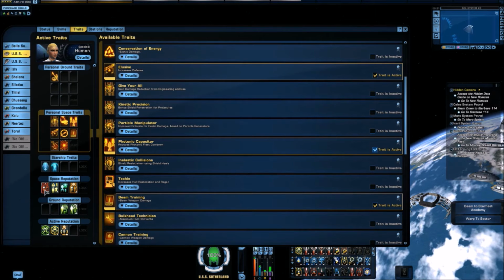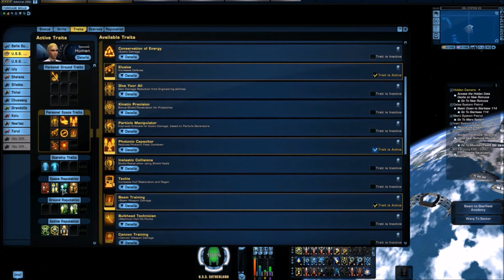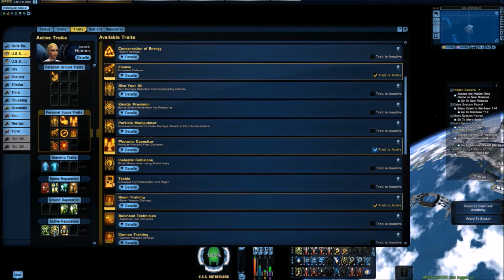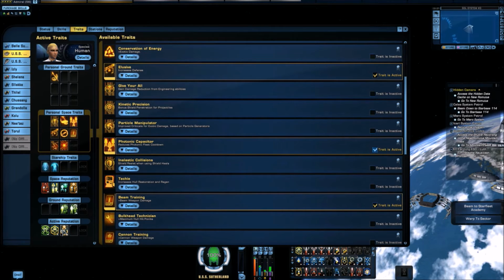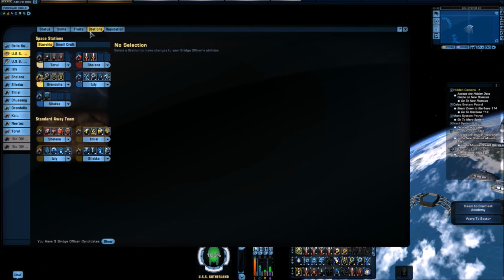For my space reputation, I have Enhanced Armor Penetration, Auxiliary Power Configuration, Offense, Precision, and Nano Probe Feedback. And then I have Refractory Tetron Cascade and Biomolecular Shield Generation. All right, finally on to stations.